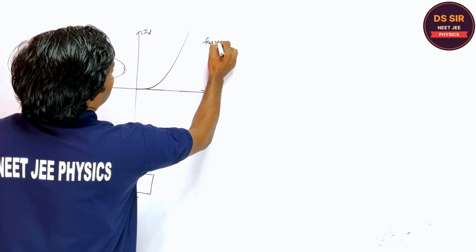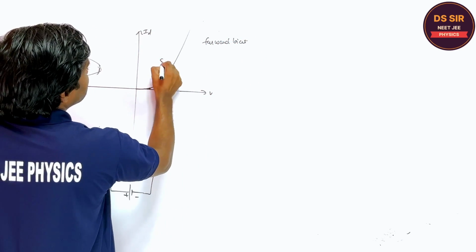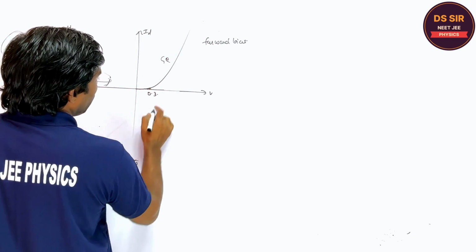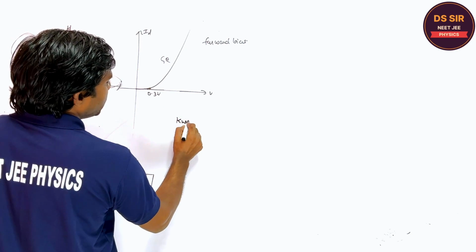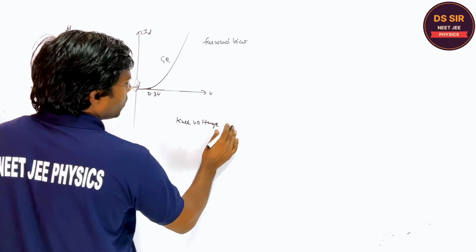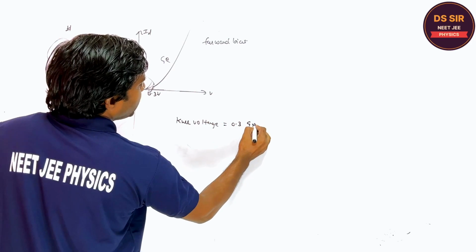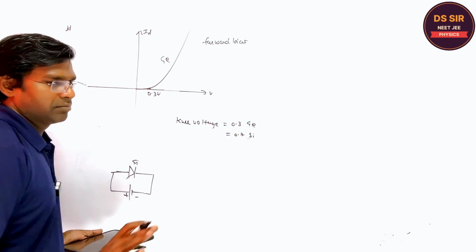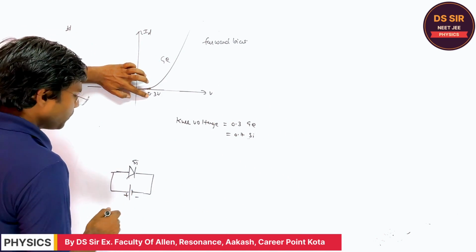This is forward bias, right? You tell, this is the knee voltage. For example, if you consider the germanium, this is 0.3 volt. So what is the knee voltage? The knee voltage, or the cutoff voltage or cutoff potential, is 0.3 for germanium, 0.7 for silicon. What does it mean? You tell, Sanjay. For the germanium it is 0.3.